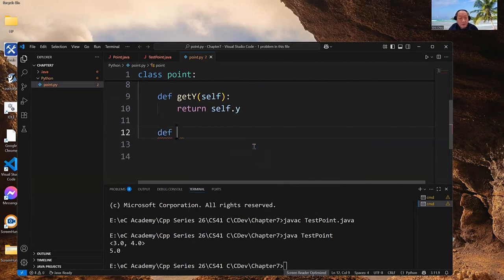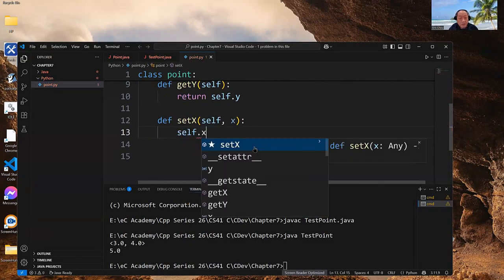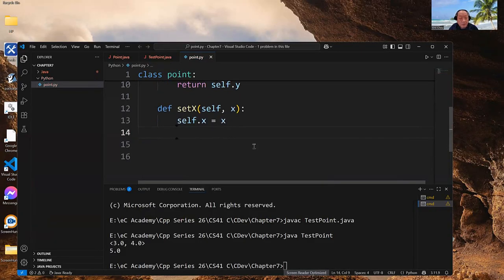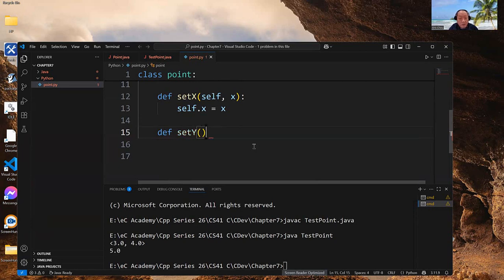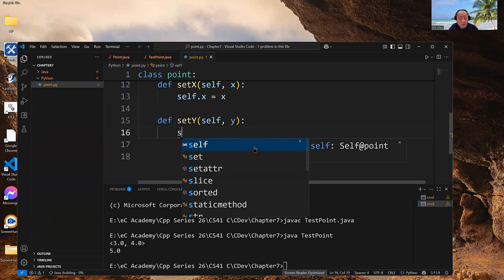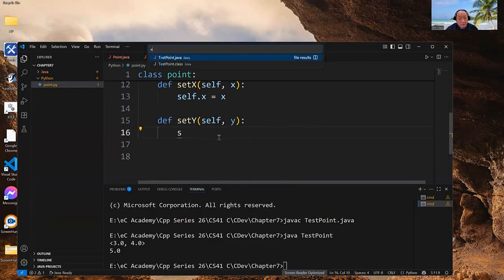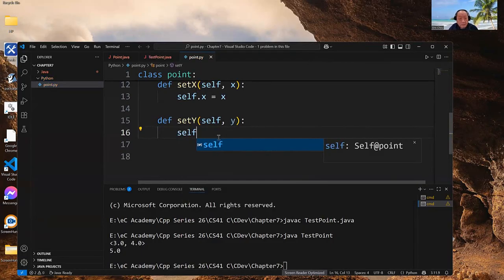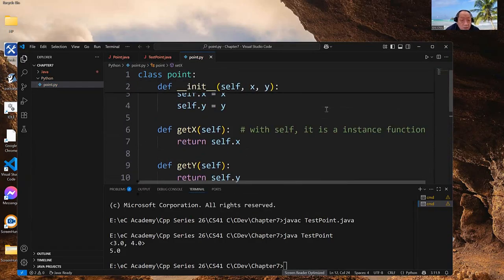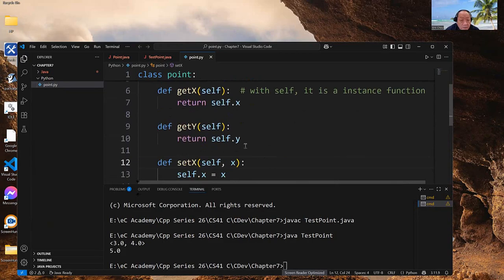And then you define set x. Here you have self and then x, and then self.x would be equal to x. And then define set y, self and then y, self.y equals y. So these are the functions defined in Java.